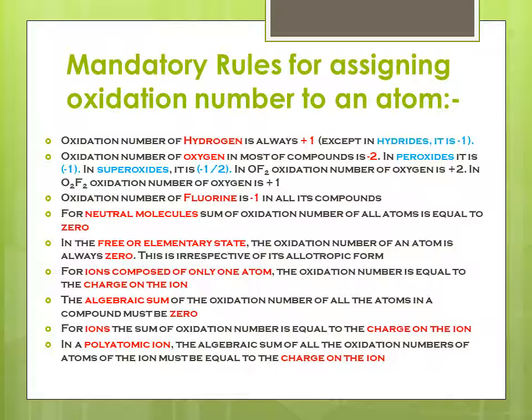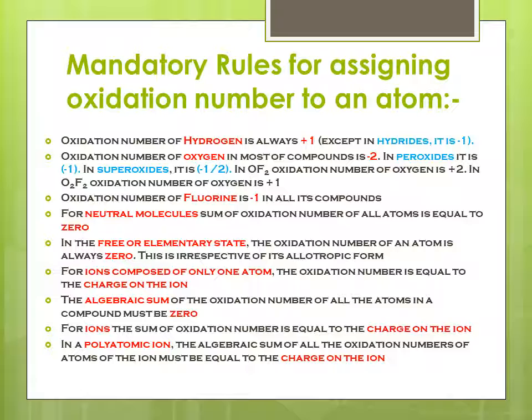Let us assume a compound like HNO3. From the above points, I know that for hydrogen it is +1, for oxygen it is -2, and for nitrogen I don't know till now. So in HNO3, oxygen and hydrogen have their default oxidation numbers, +1 and -2. By calculating, as we have 3 oxygen in HNO3, it is -6, and with +1, that is -5. As the sum must be 0, to make -5 into 0, what is to be added? That is +5. So I can easily find out that the oxidation number of nitrogen is +5.